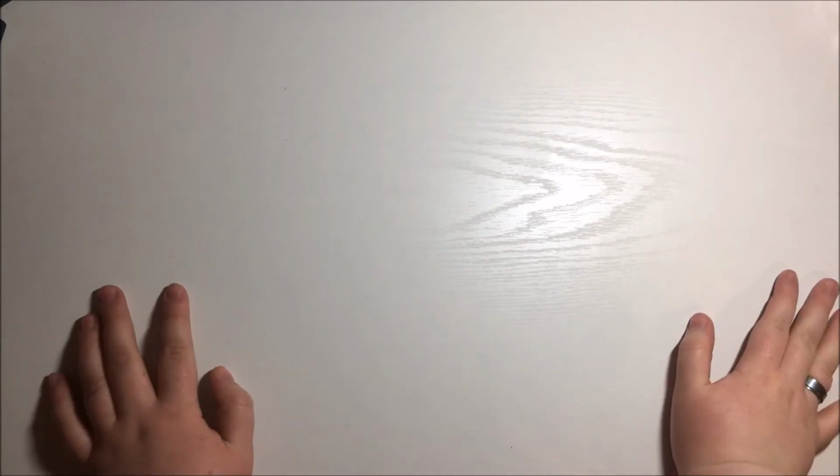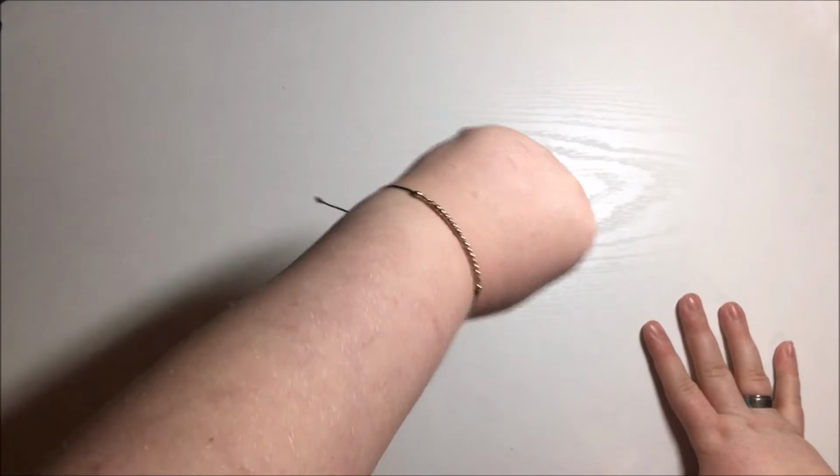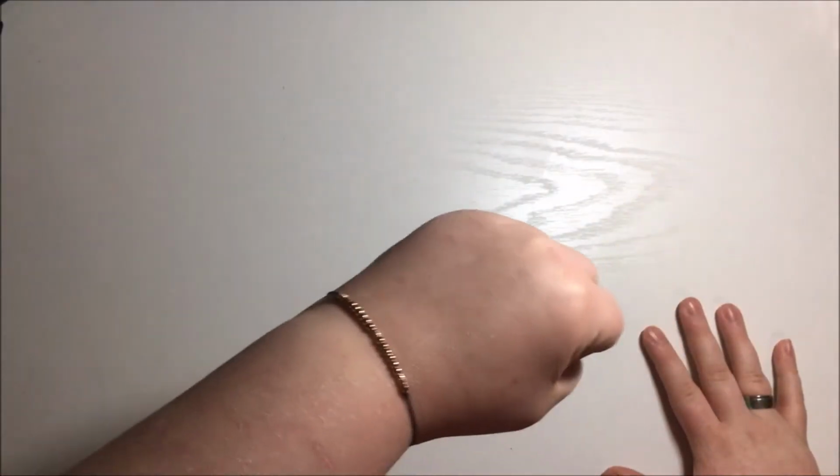Notice anything a little different? Perhaps the color of my desk, my Morse code bracelet. It says I like girls because I'm a lesbian. Or is it the angle? I'm no longer at an awkward angle.